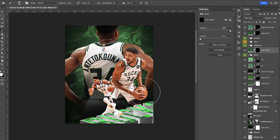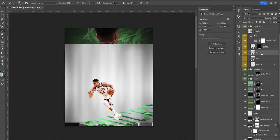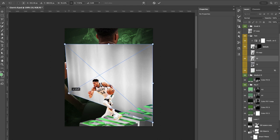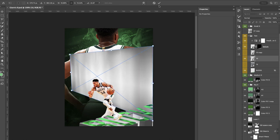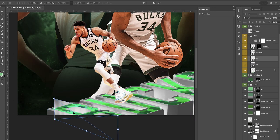I want to add a layer on top of the back player, play around with the blend modes, and essentially add a better transition — introduce a little more light, add some color on the arms to help with that fading into the darkness at the bottom. Now we'll pause on the players and go back to our text. I've got this metal texture that we're gonna add to the text, mainly the sides. First I'll create the right perspective and start adding this onto the left sides of the letters.